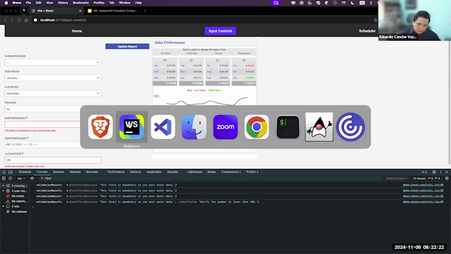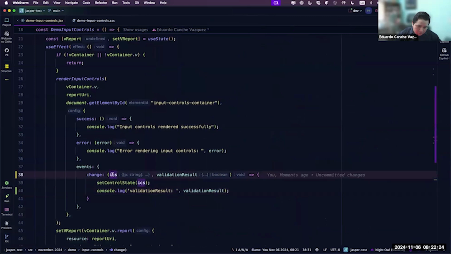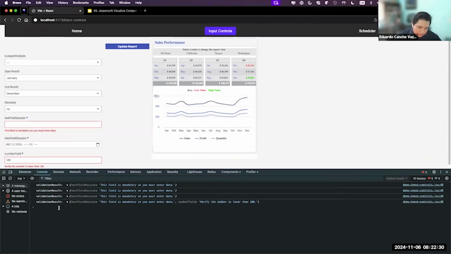Similarly to the input controls parameter, on every change, validation result will throw you something. It will return an object where the key will be the ID of the input control. How do I know that this is the ID?